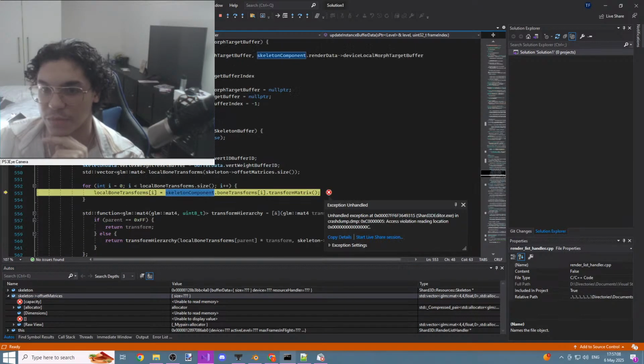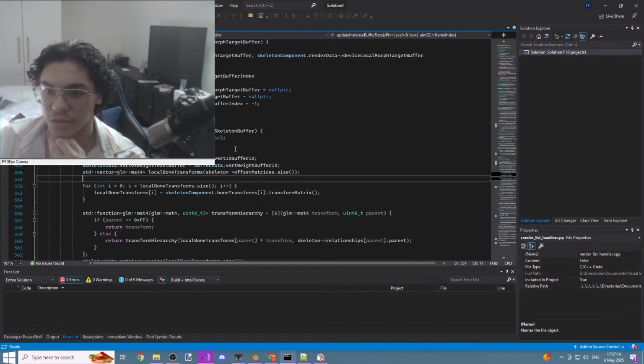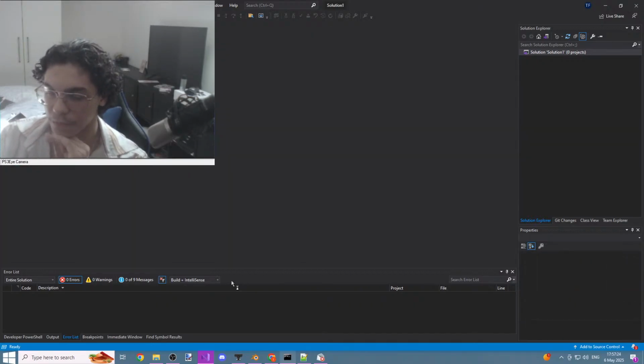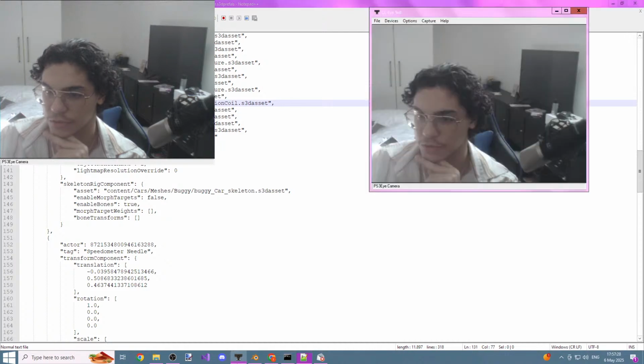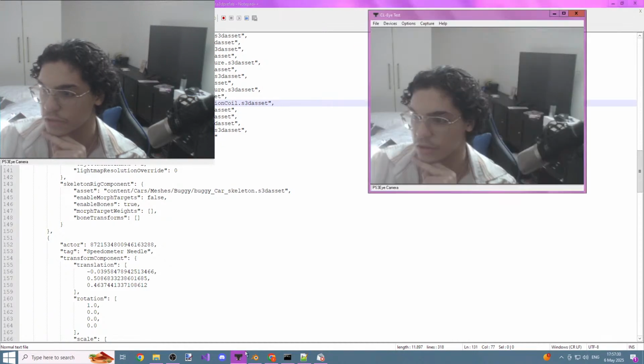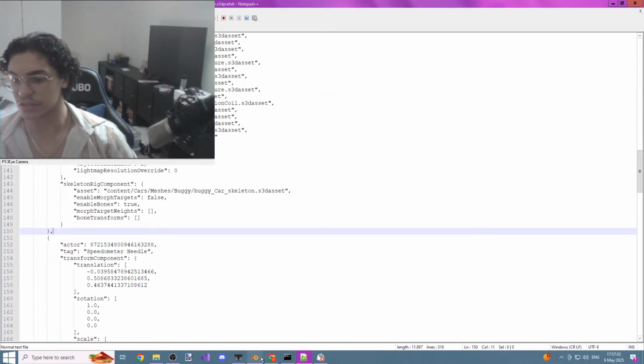So, is it maybe the skeleton component that doesn't work? This is why having a full memory dump is so much more convenient, because then you can immediately see exactly what's wrong instead of having to guess. Since there's no information about... oh, I just showed myself by accident there.